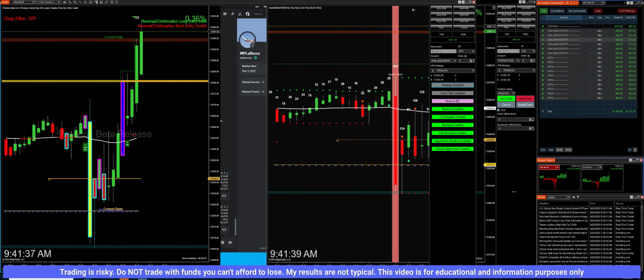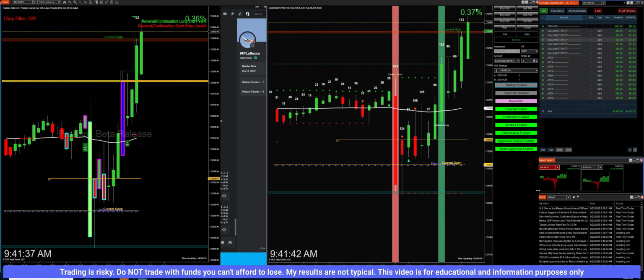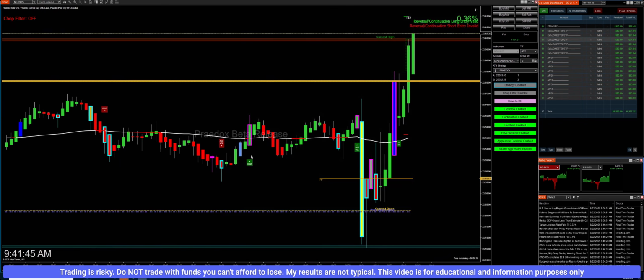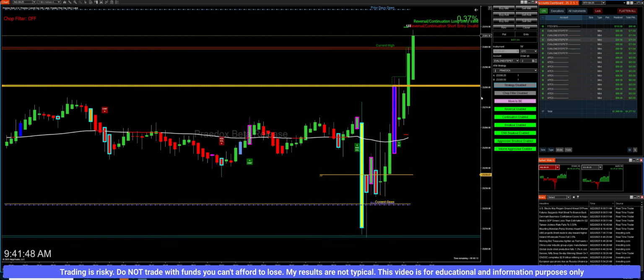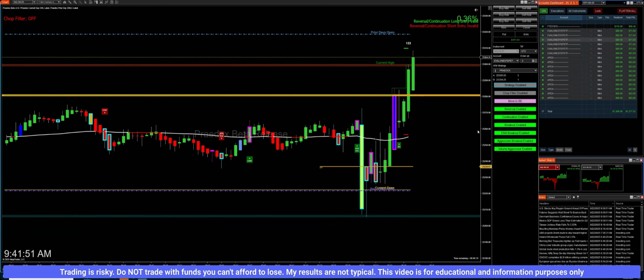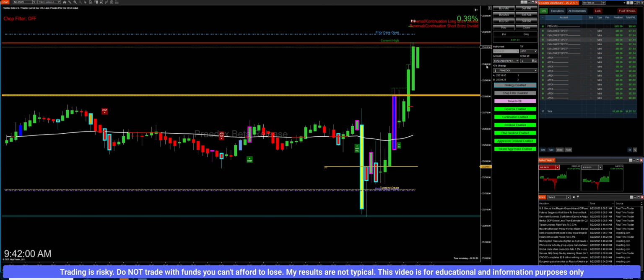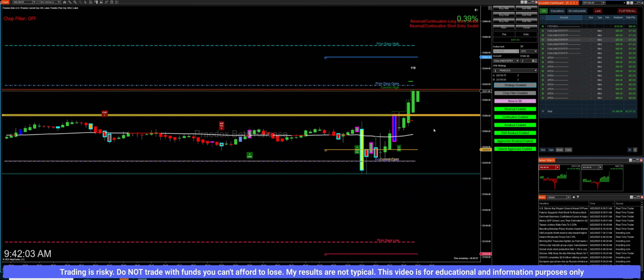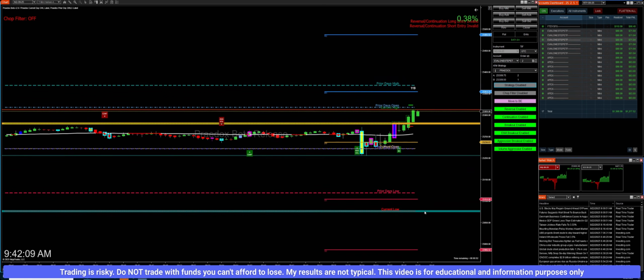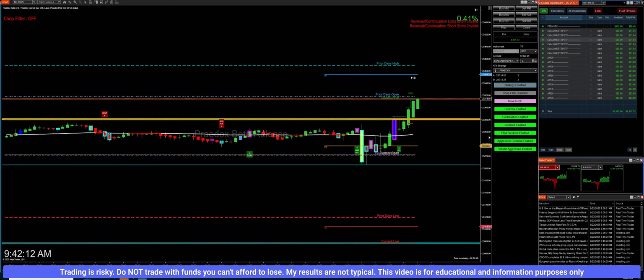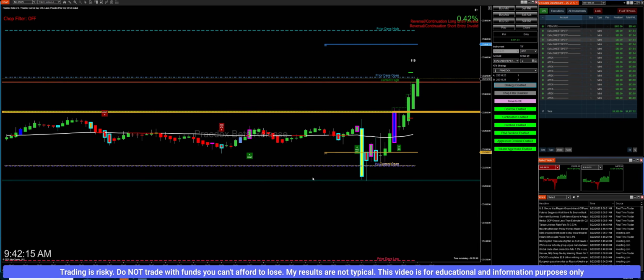We'll make this a little bigger here so we can see. Okay, so if you didn't watch the recap video from last night, we added quite a few things to the Trader's Assistant. One of the things we did, and we're testing that today, is we added the London high and low. So you can see this goldish color, that's the London high. And this light bluish color, that's the London low. So we're now using that to check for our support and resistance so we don't buy into resistance and sell into support on these orders.